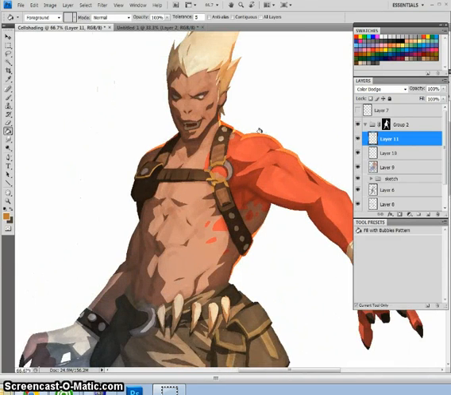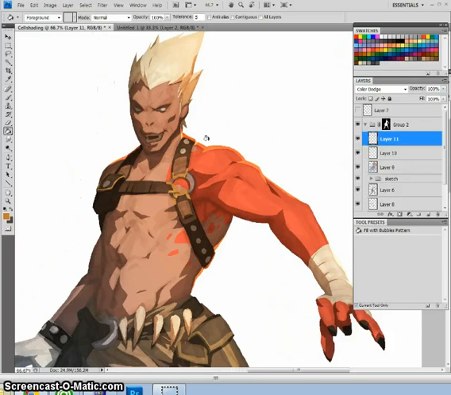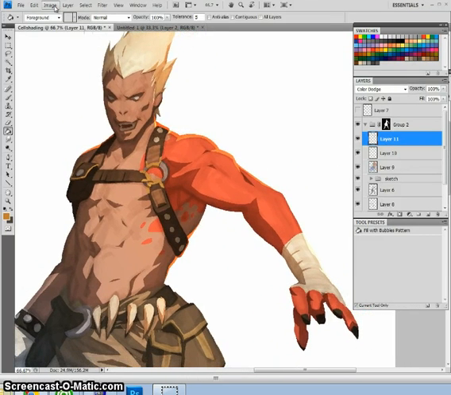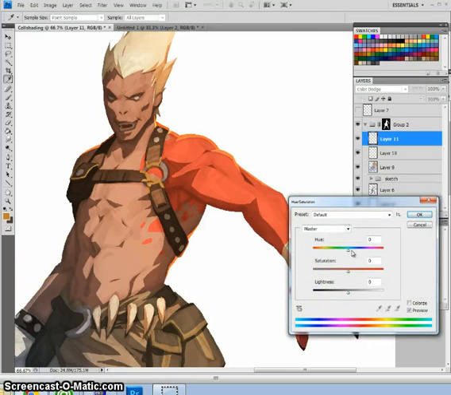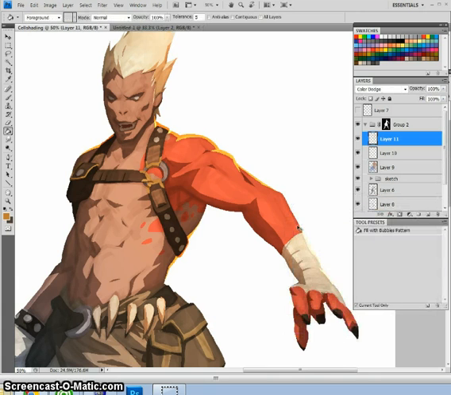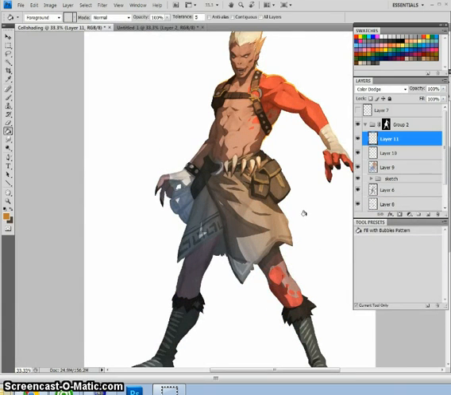Color dodge has a more interesting effect, a kind of interesting color mix, which I kind of like. Let's try playing with the hue and saturation, just change it up a bit and see if there's any other cool color that might work. You see, different colors all work because there's a secondary light source, so you could always make it justified by choosing whatever color you think looks good. Let's play around with the lightness. It's a bit too bright. Let's just keep it at that. I think it looks alright.